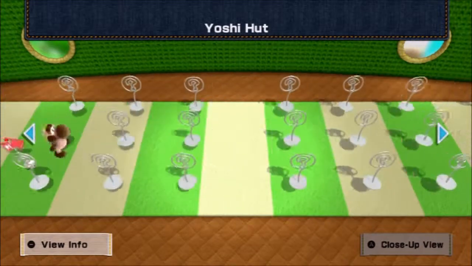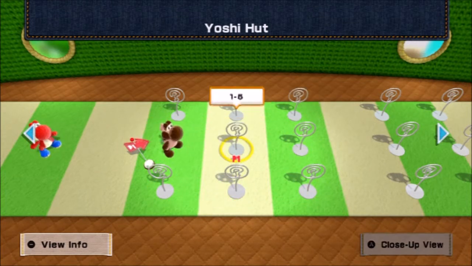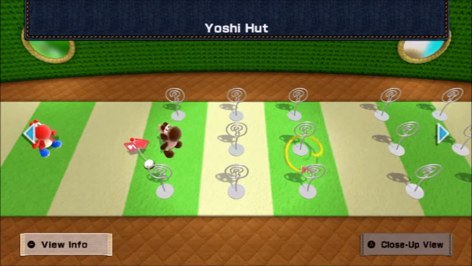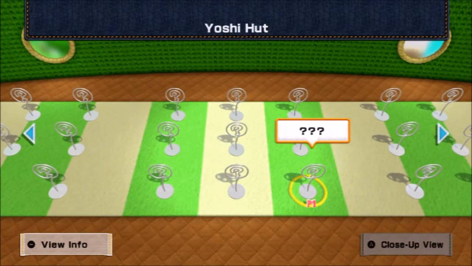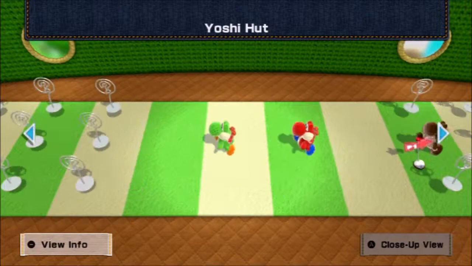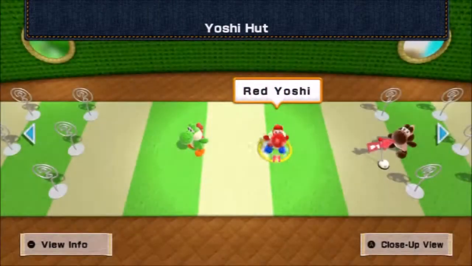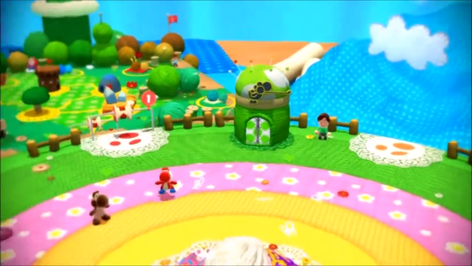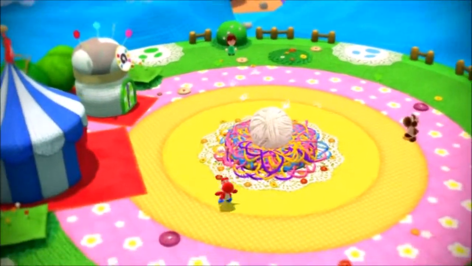So, there's set 9 in... Wait. Okay, yeah. There's 9 in the first level. Well, first world. 9. Okay, 18. 27. 36. 45. 54. Green and red. Let's be red Yoshi. Let's be red Yoshi. Because why not? Oh, and there's Hot Cocoa Yoshi. So I guess these Yoshis are just kind of standing around. You can actually change into them. So Hot Cocoa Yoshi's down there. And Green Yoshi is down there.